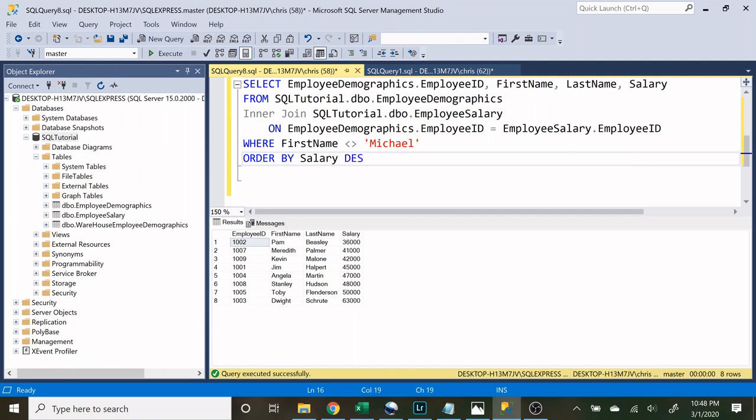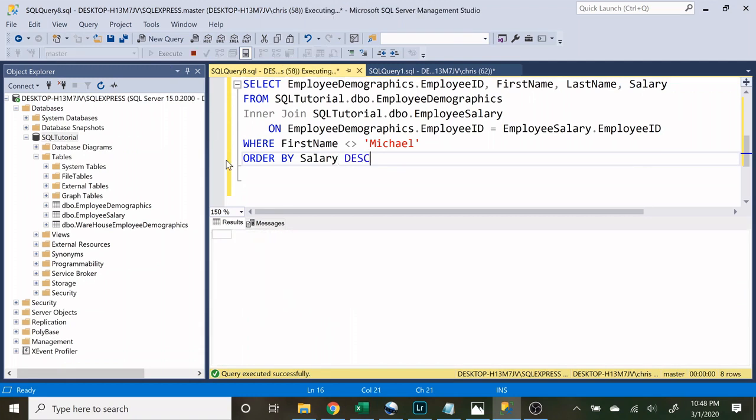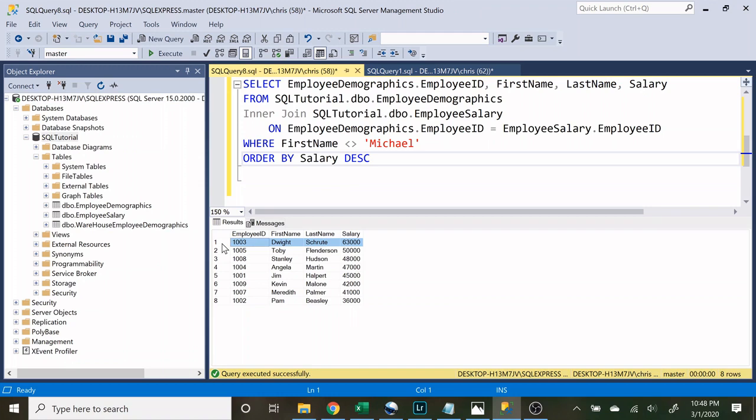And let's do descending so that we can get the highest at the very top. And this is tough news for Dwight Schrute because it looks like he is the highest paid employee besides Michael. And so it looks like he is going to get a cut in his pay this quarter so that Michael can meet his quota. So that's just one use case.